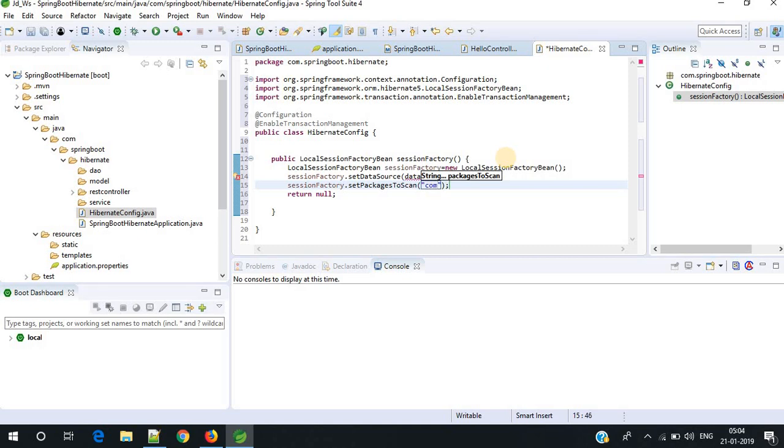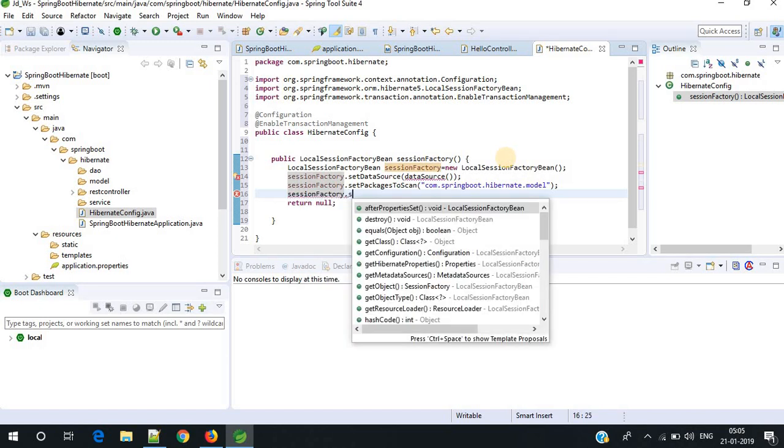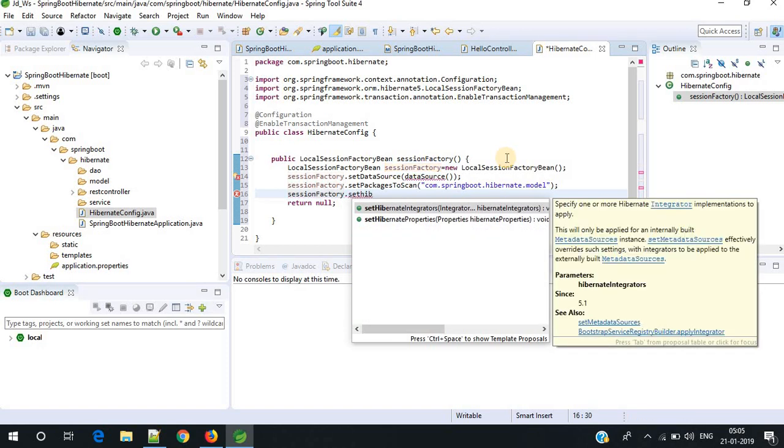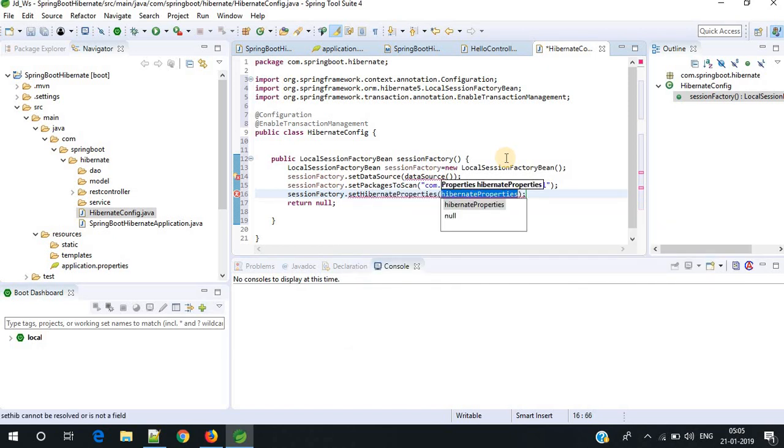We'll say we have defined it in com.springboot.hibernate.model. Then we'll call sessionFactory.set. We have to set the Hibernate properties as well. These are the Hibernate properties where you will set the dialect or some hbm2ddl operations. Okay, so we'll create this one. We'll create a method for it also. So let's create a method.